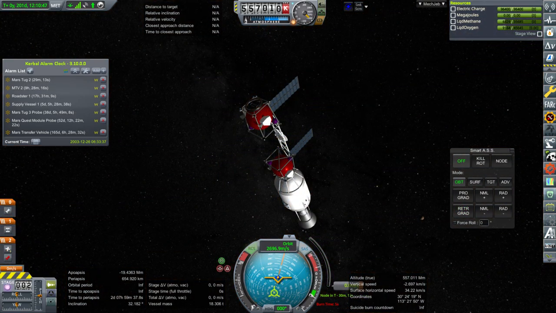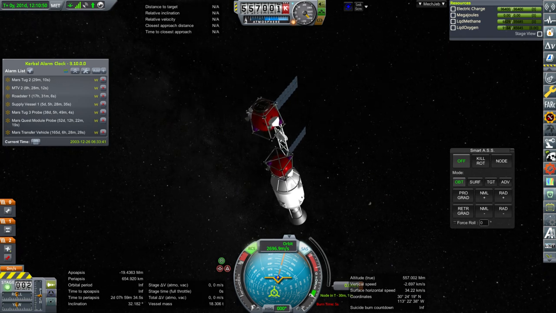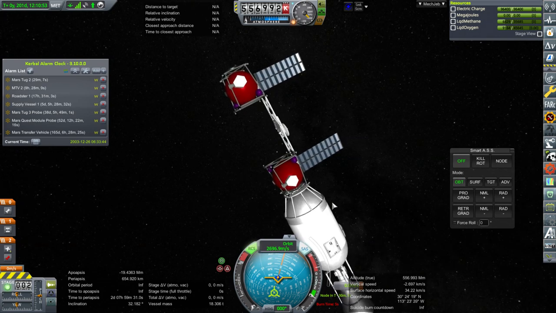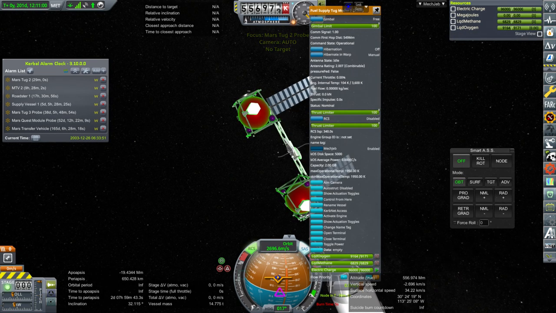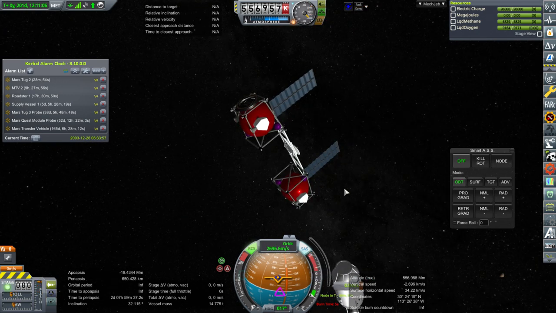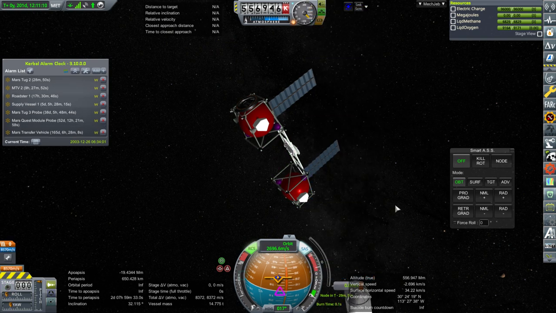Okay, entering Mars SOI. Mars Tug 2 seems to be in good shape, but we really don't need this stage anymore. It's completely out of all fuel. So let's just do the separation and everything now. And we want to focus on this. Control from here. And let's unlock the fuels and then activate the engines. Not that it should matter, but sometimes it does.